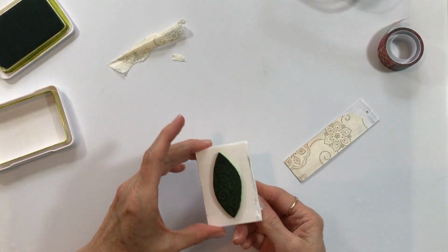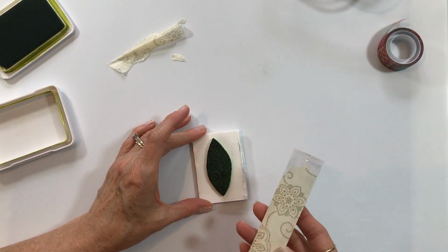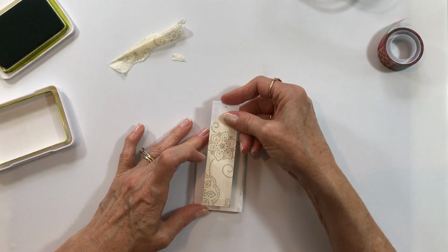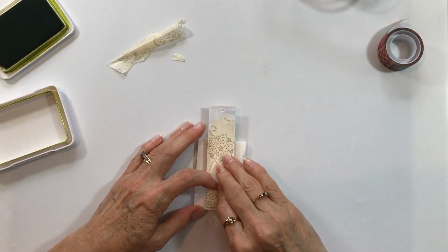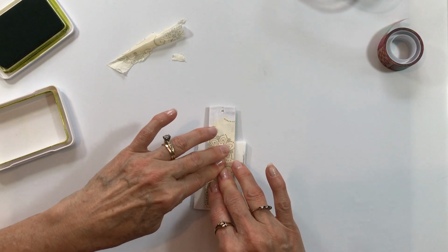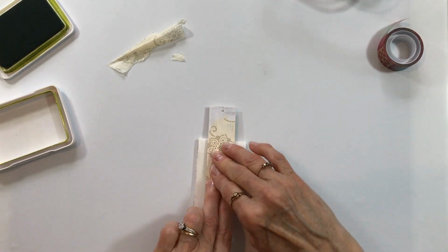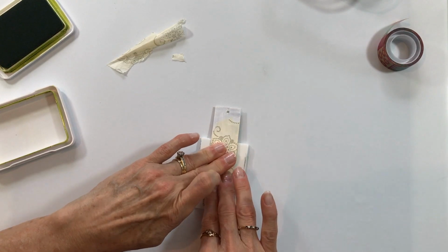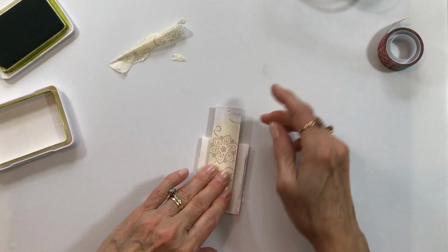Okay, so I'm going to leave it as it is, and I'm going to just turn the tag over and try to decide, do I like one side better than the other? Not really. They're both about the same, but this way I can see that I'm getting the tag centered on the leaf. I can see better what I'm doing here, doing it this way. So I'm just going to press this in really good, and then when I take it off, I'm going to dry it and cut out the leaf shape.